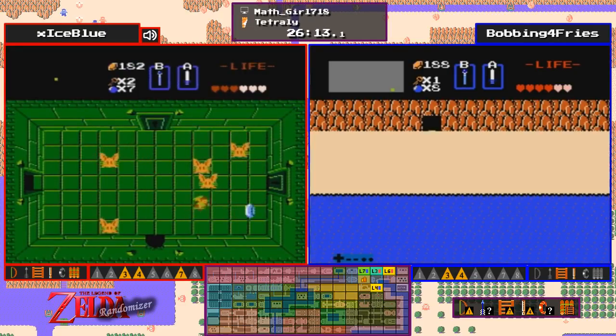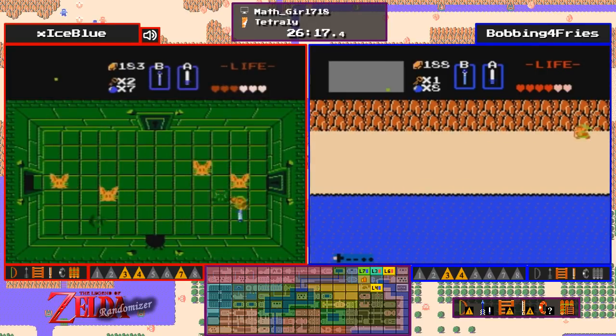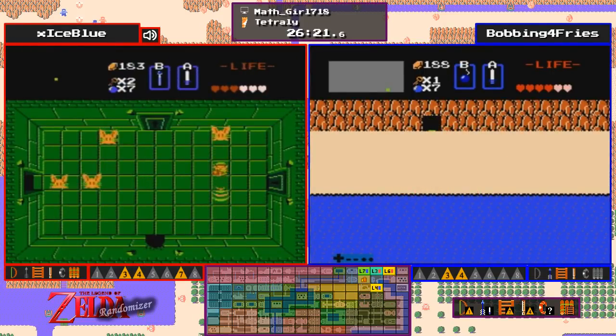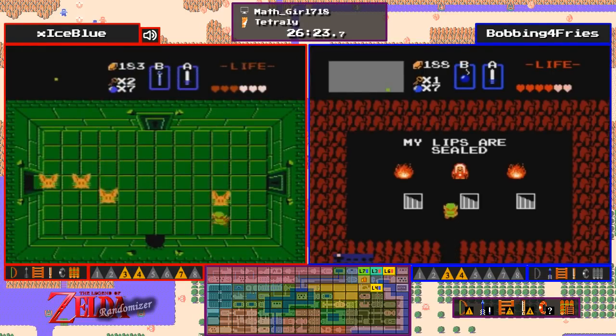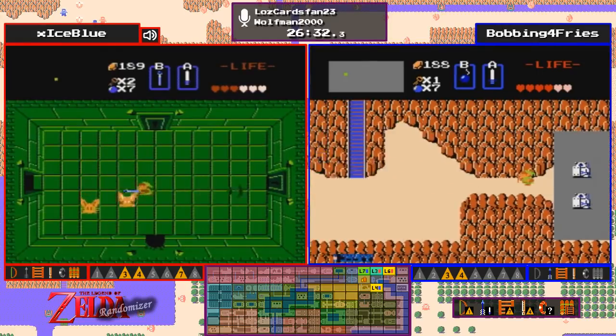Oh my! Silver arrows! Silver arrows on the coast, White Sword Cave. Unbelievable. So if these runners find level 9, we could be looking at a jet seed here. Oh. There's the first warp. Second warp in the graveyard. That's a pretty good spot.